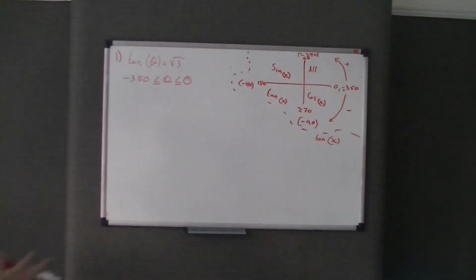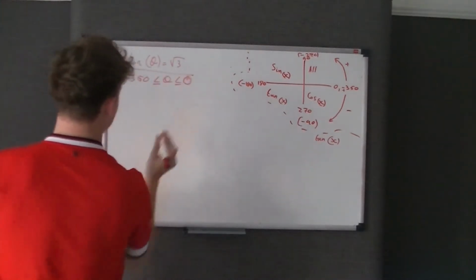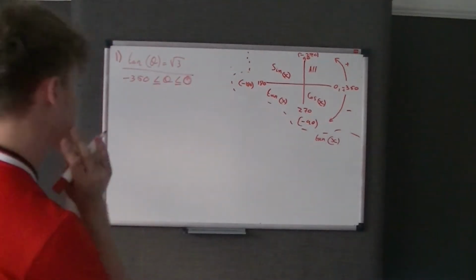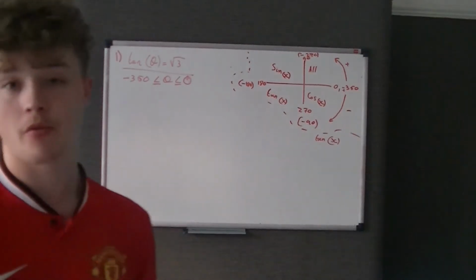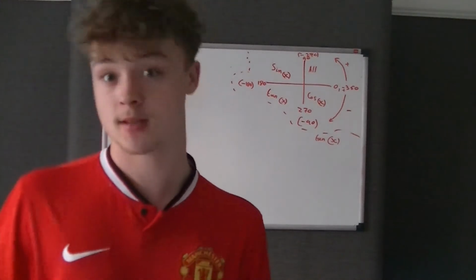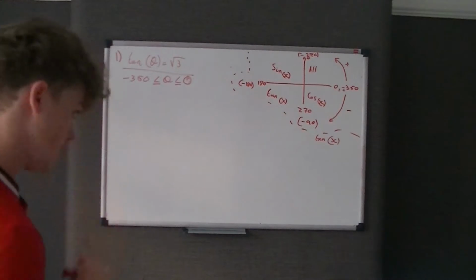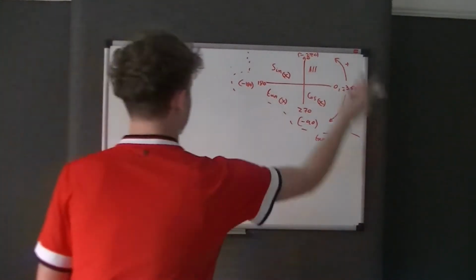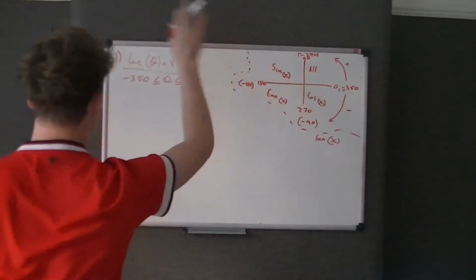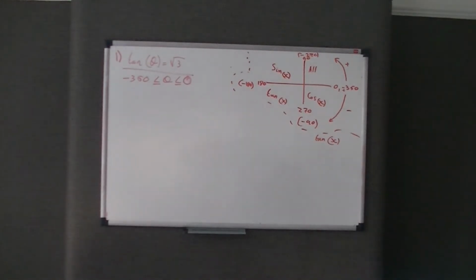The first thing anyone who hasn't understood this would do is go straight for finding theta, and say, well, okay, we'll find theta, and if it's between minus 360 and 0, it's going to fit this equation. Well, no, because we haven't incorporated this bit into this, and that's the whole point of doing this, so we can work out this graph and put it into perspective, so to say. So how can we do that?